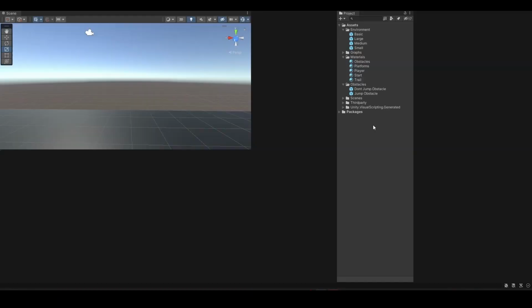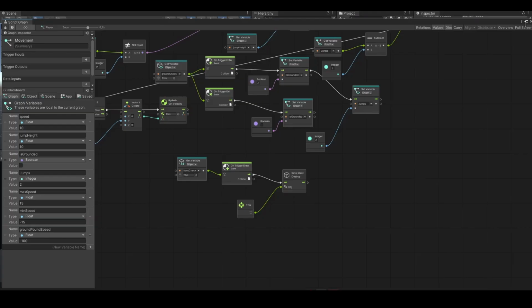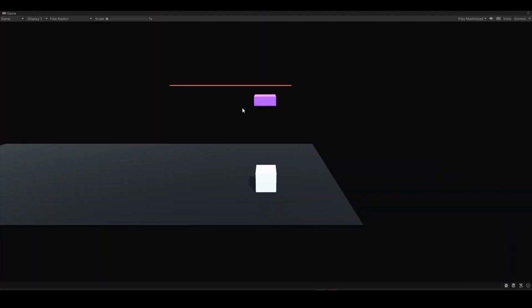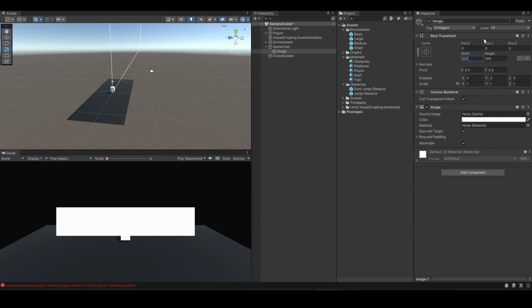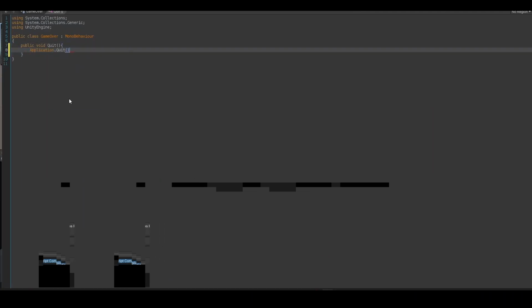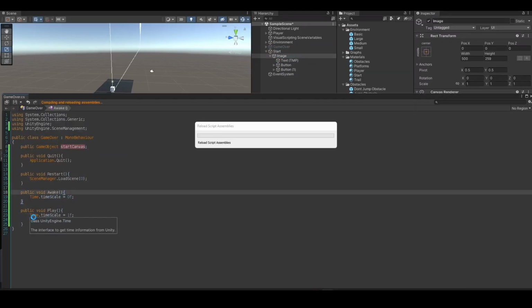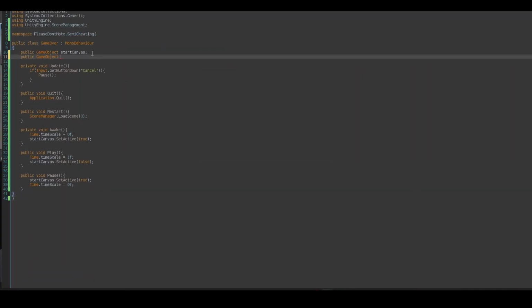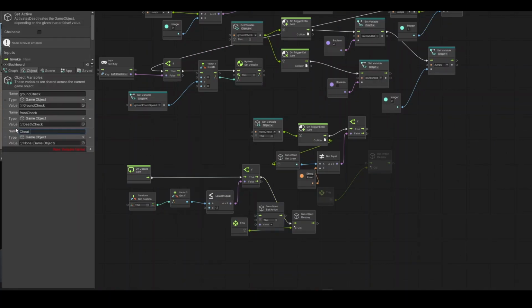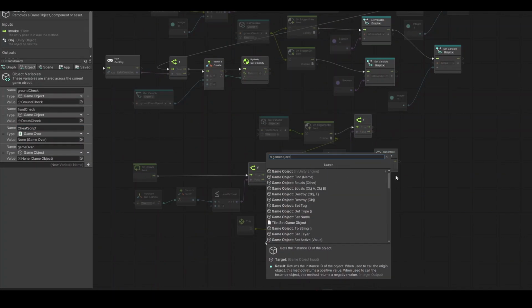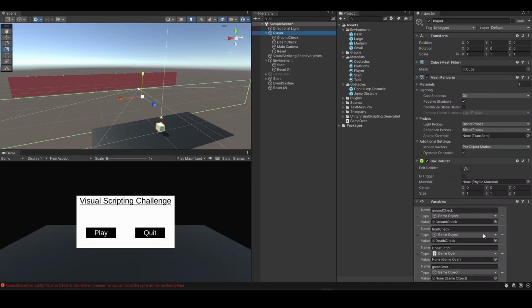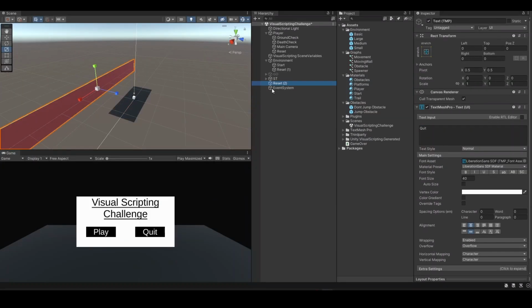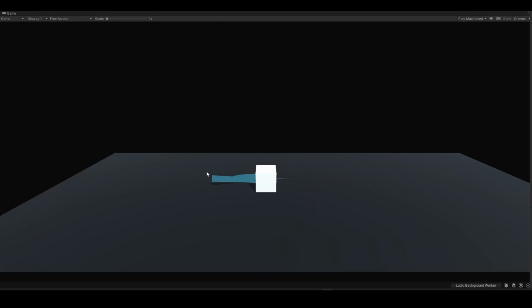Then we get to the bit I'm most ashamed of when creating this. The fact that I had to use one C# script that took me approximately 3 minutes to make the entire thing altogether. It's very sad. But that script was my UI script, because I really didn't want to learn how to handle UI using Unity Visual Scripting because I have this thing called life. Actually, I was gonna say that, but then I remembered that I spent approximately 5 hours creating a game using something I'm never going to use, so I can't even use that excuse.